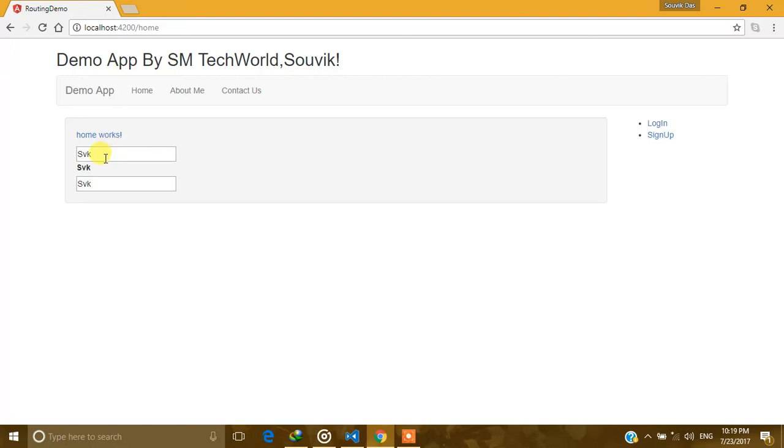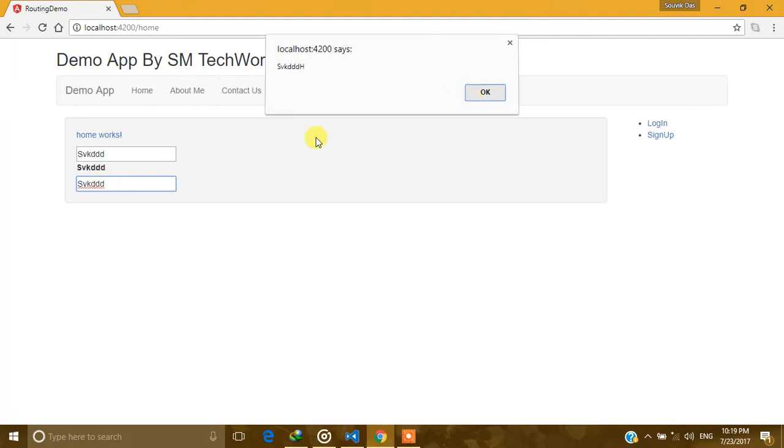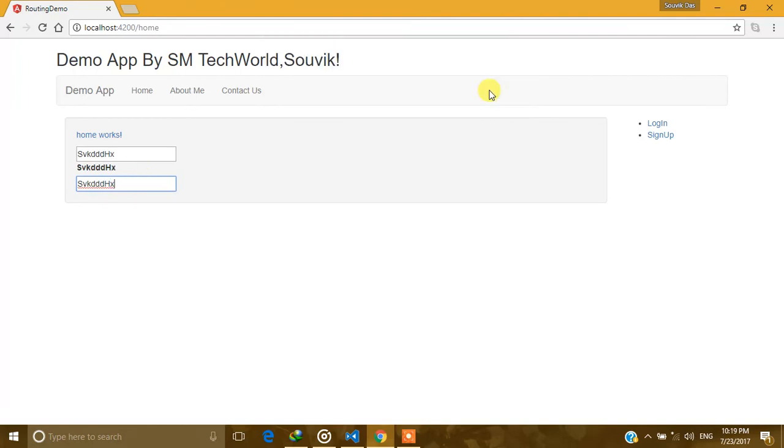So if I write here, changing my ngModel, that's working fine. Suppose I want to change something here. You can see whenever my model is changed, it's calling my method change. This is how ngModelChange works. That means if the value of the ngModel is changed, it will perform certain tasks. In this example, I am calling the change method. Whenever any value change occurs, it will alert. That's how ngModelChange works in Angular 2 or 4.